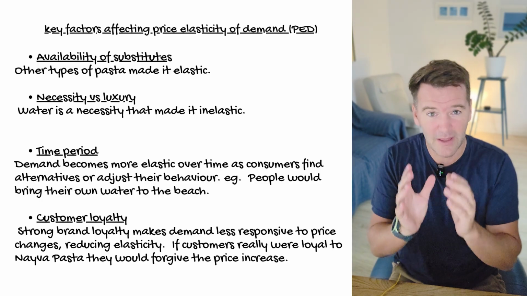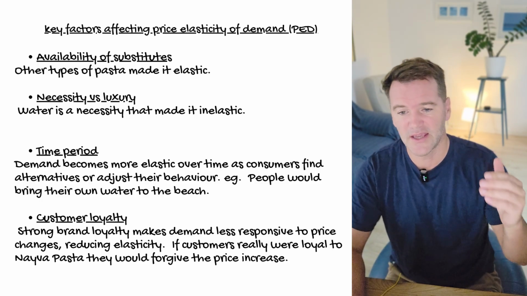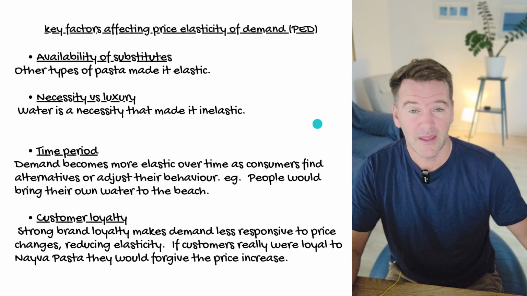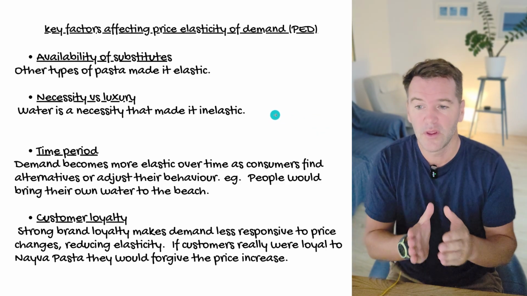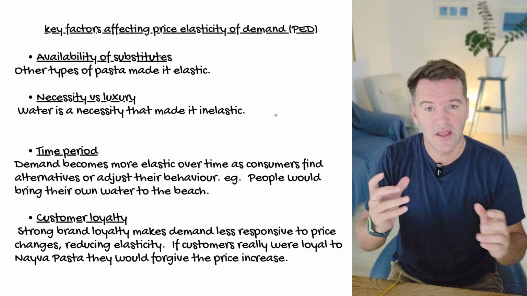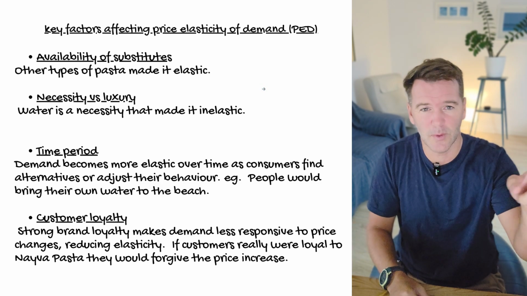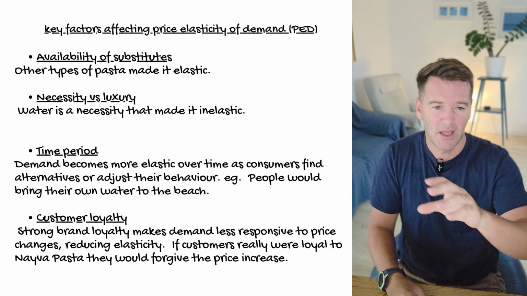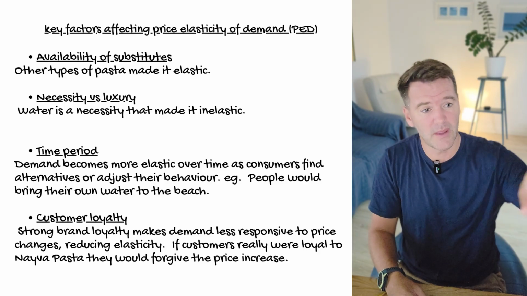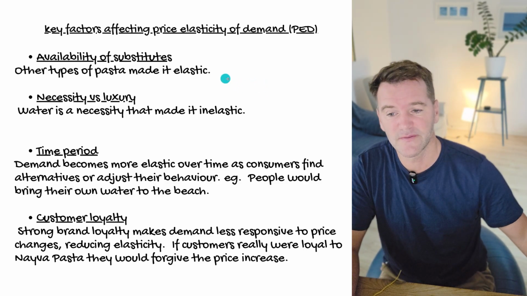Finally then for the video, in this video where we're not looking at the numbers and the calculations, what makes it either elastic or inelastic? Well, the availability of substitutes. The pasta is elastic because people went, well, next to it on the shelf, there's this other type of pasta. They've increased it. They're taking the mickey out of me. I'll just pick up the other pasta. And that makes it very elastic.